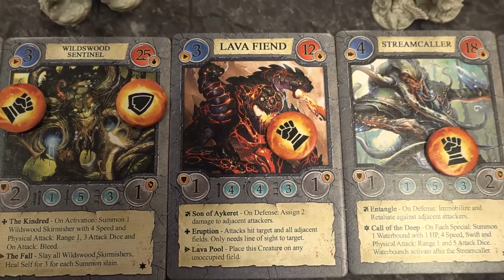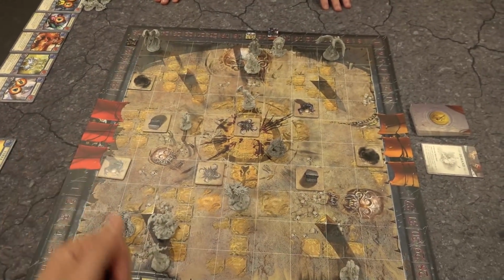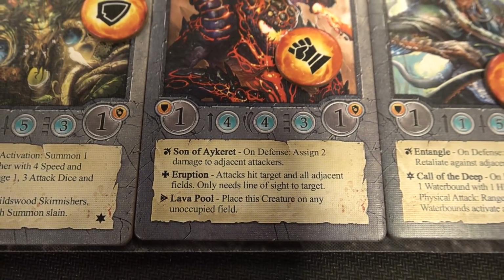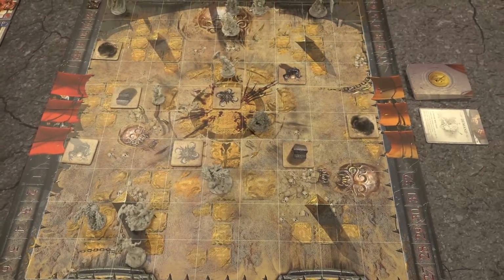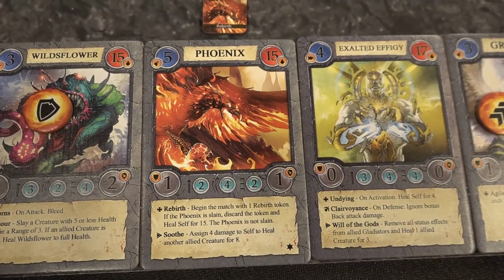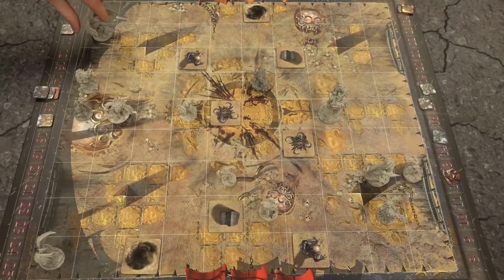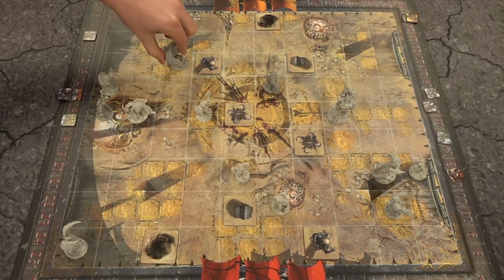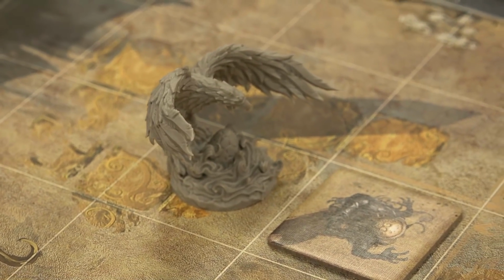Lava Fiend will go next. Lava Fiend is right there. As you can see, very far away from anything. However, it's got the lava pool effect, which means I can place him on any unoccupied field. Boop. And I'll place him right there. The Phoenix is up next. It's quite fast at movement 5 with Fly. The Phoenix will go 1, 2, 3, 4, 5. Caw! Try to utilize that full cover there.